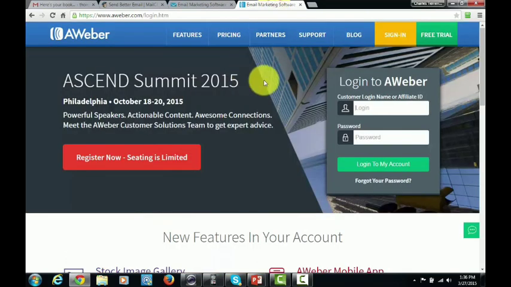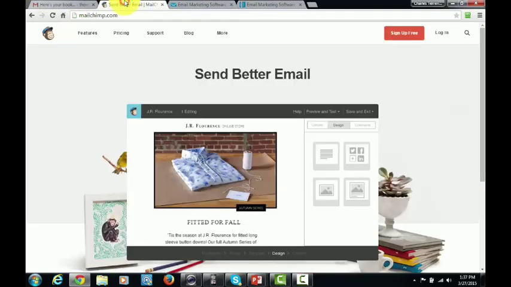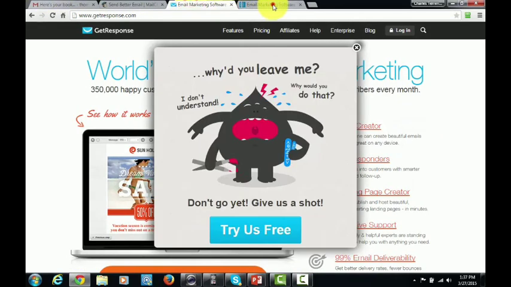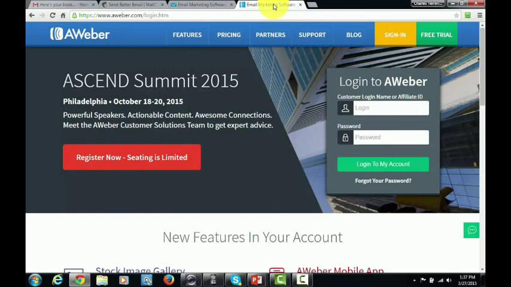Another company is Aweber. They're also friendly to internet marketers and understand how you do business, as well as the features that you need in order to start and run your online business. So in order to get started, one of the things that you'll need to do is pick a company. And again, either one of these companies is going to be good.